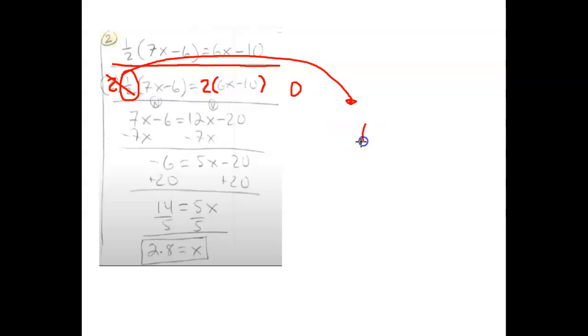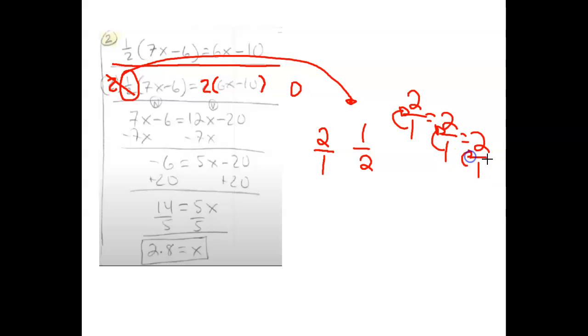Let's take a look. I have 1/2 here. I need to change this. I need to get rid of the denominator in a sense, or cancel out and turn this into a whole number. Well, we know the only denominator here is 2. So I'm going to go ahead and use 2. Well, any whole number can be turned into a fraction number. So notice 2 over 1. Well, how many sets of 1 are in 2? 2. Notice again, if I make it a fraction, I can turn it immediately back into a whole number, turn back to a fraction, turn to a whole number. You get the idea. So that's the reason why.